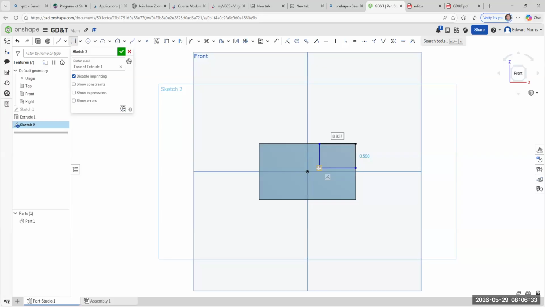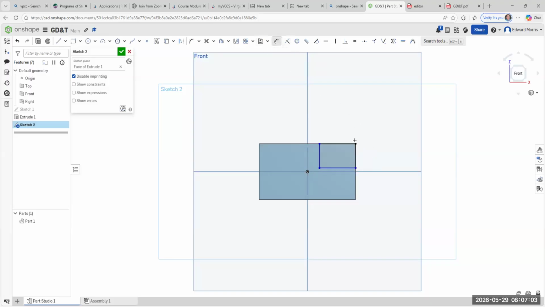What is that? 0.625. Let me check my numbers real quick. I always like to check even if I'm sure what the numbers would be. I just still like to double check. So I took 1.38 minus 0.75, and it's 0.625.